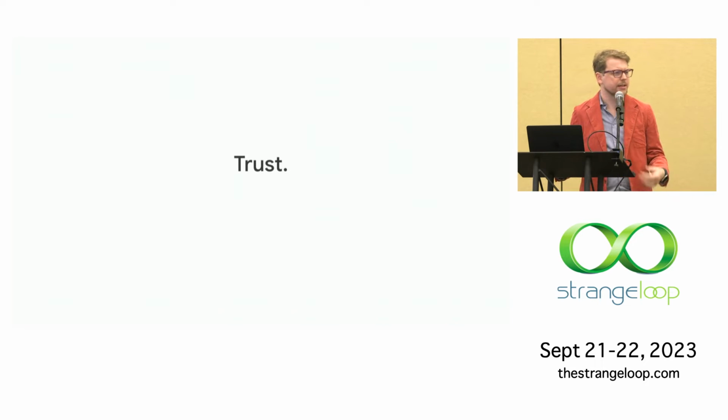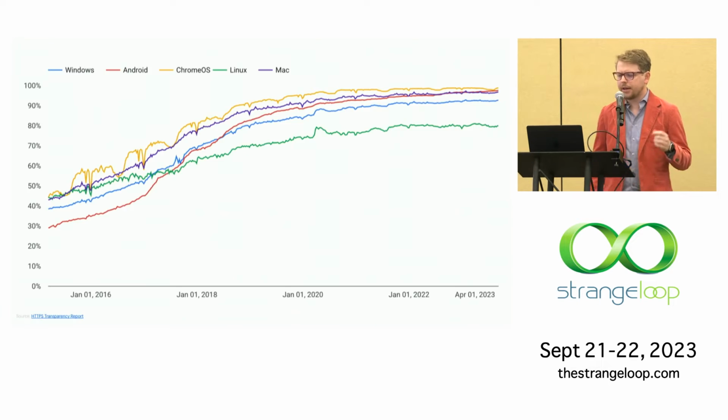And what I'm kind of talking about today is steps we're taking in the Chrome root program to reduce some of the human element and try to make the system more secure. The security of the system is very important because nearly every page load is over HTTPS these days, much more than it was 5-10 years ago. And so the security of the Web PKI is fundamental to the security of the entire web.